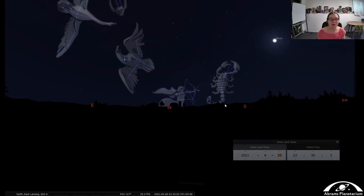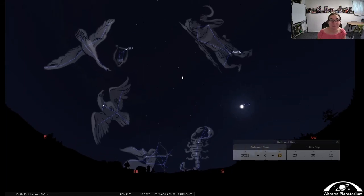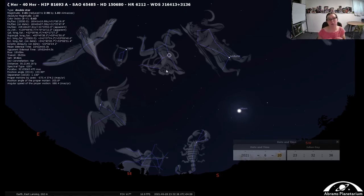These are some of our summer constellations, but there's a big gap with a few more to look at. One is if you find this sort of wastebasket or keystone shape right here between Lyra and Bootes the herdsman — this marks Hercules. Hercules is most notably responsible for the 12 labors to atone for some sins he committed, and a lot of those stories involve different animals. He had to capture or kill a lion, capture a bull, capture some birds, a water snake, and so on. There are a lot of animals associated with the 12 labors of Hercules.